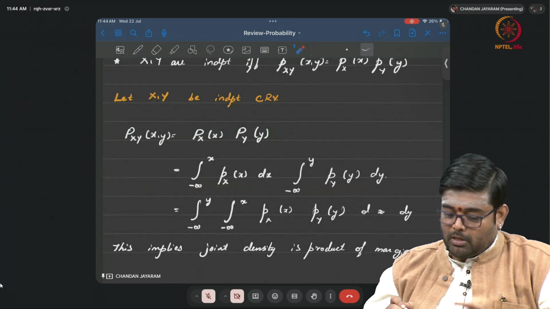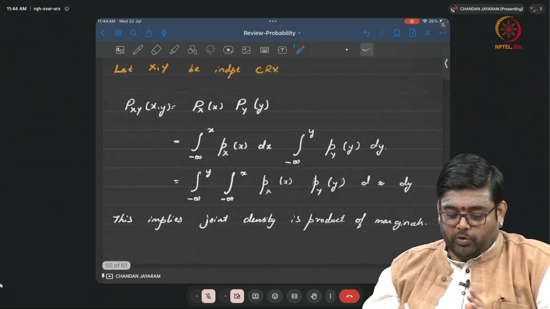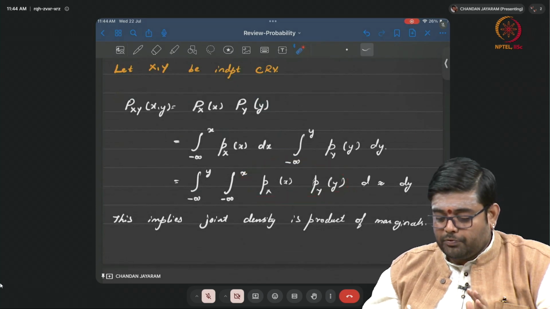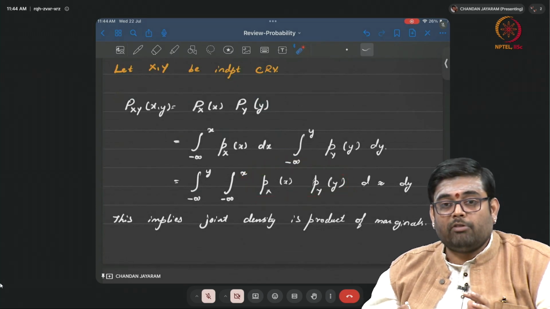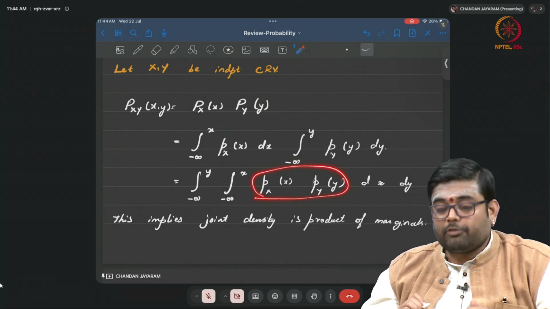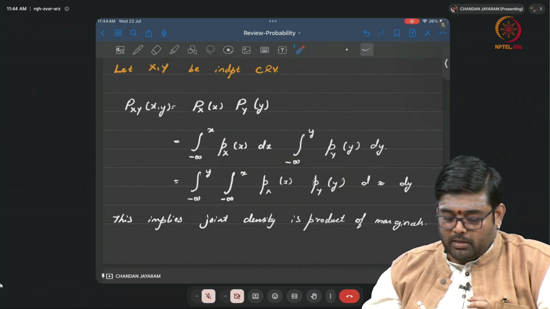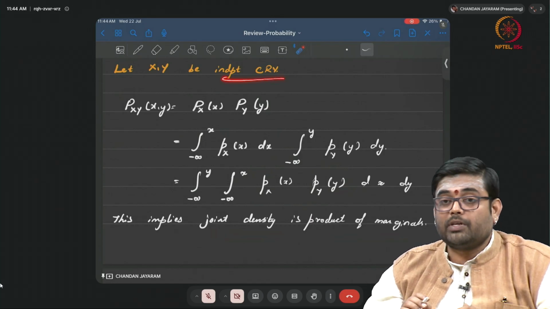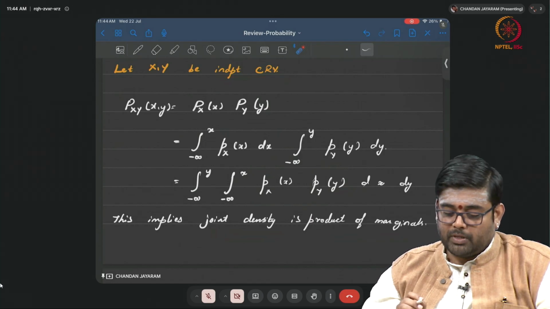Then you can rearrange the terms and this is what you get. You can think of this as our joint density. So the joint density is the product of the marginals. This is what happens in the case of continuous random variables.